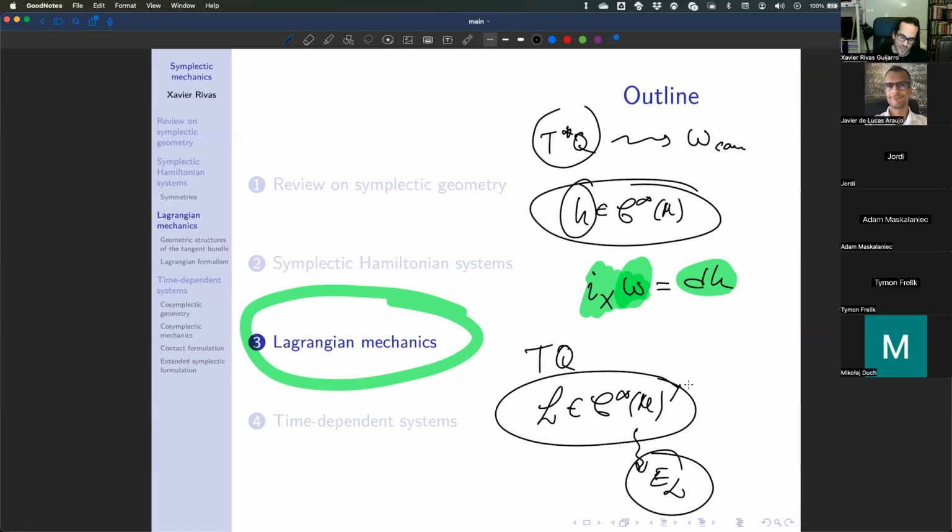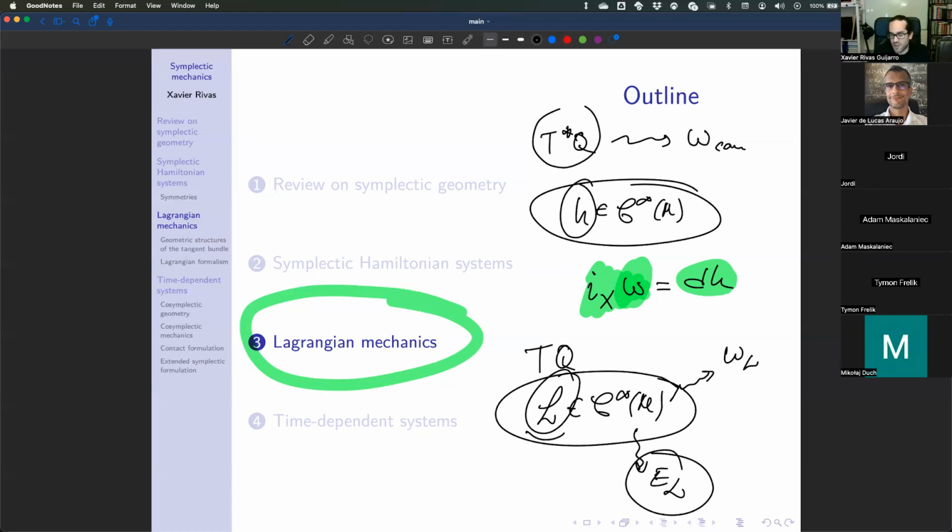But from the Lagrangian function, we will also build a symplectic form. Well, it will not always be symplectic, but since the Lagrangian is regular, you will be able to do it. If the Lagrangian is not regular, then crazy things happen. I will try to tell you some of them. But the thing is that the symplectic form depends on the Lagrangian. So in the symplectic form, you already have dynamics, because the dynamic information is in there.